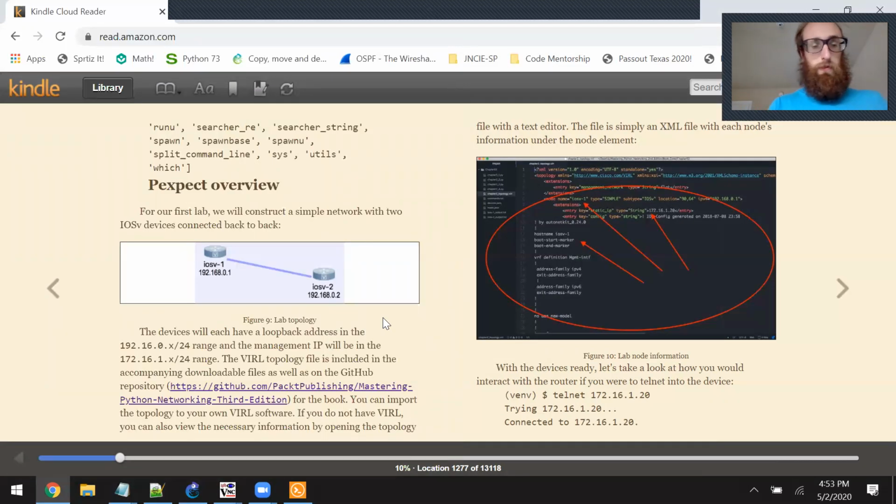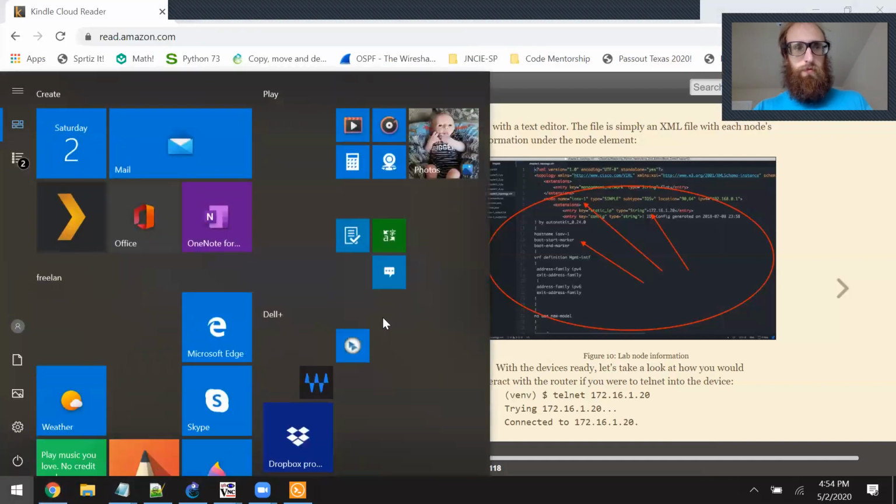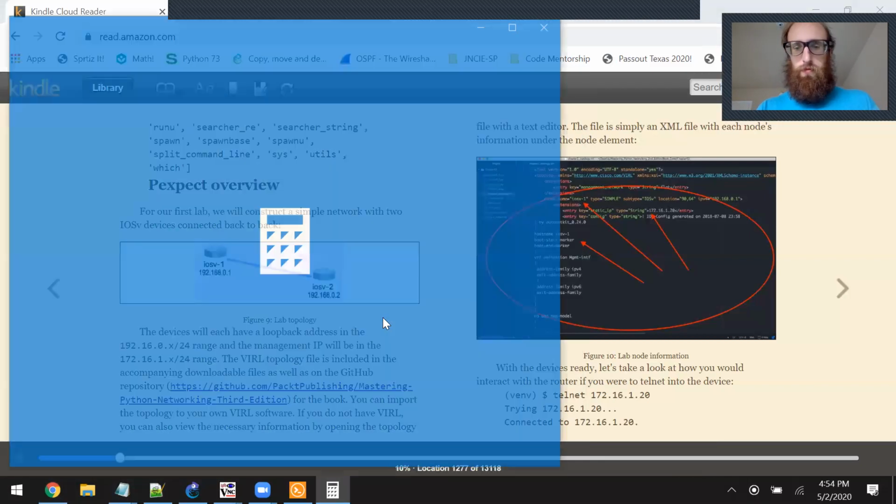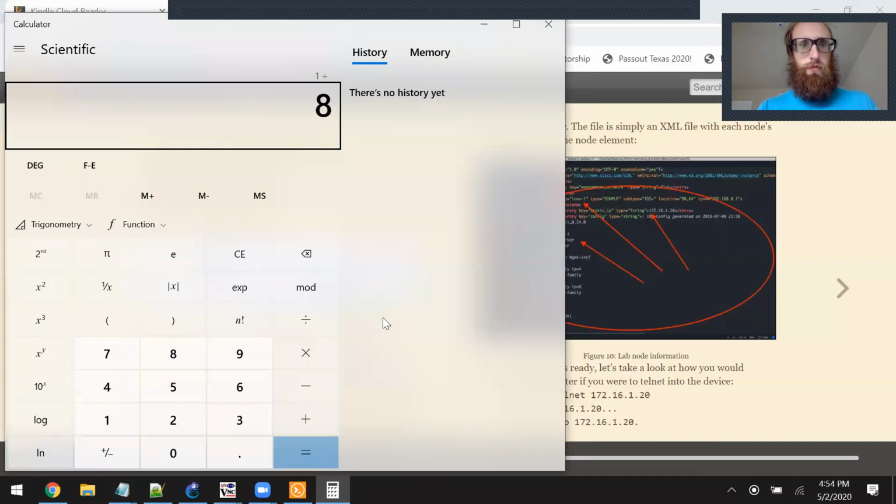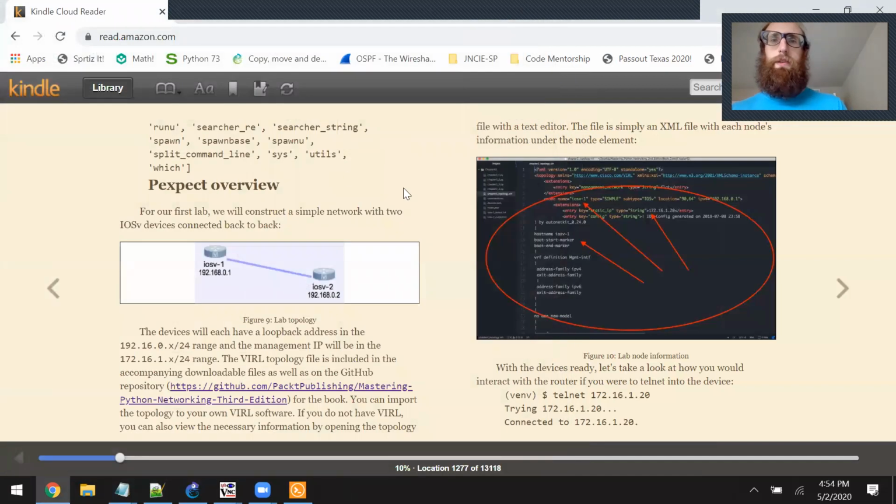No. I'm going to do the math. Oh yeah, well I'm over, so I'm about 12.5% done with the book. So I've definitely got more to go through.